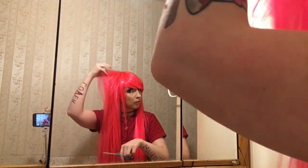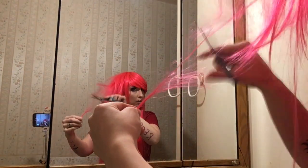And then after that, I'm going to take the scissors and I'm pretty much just going to start hacking that away. I just kind of go to town. And the technique I'm using is actually a legitimate technique. It is tease cutting. I think there are other words for it, but I just know it as tease cutting.